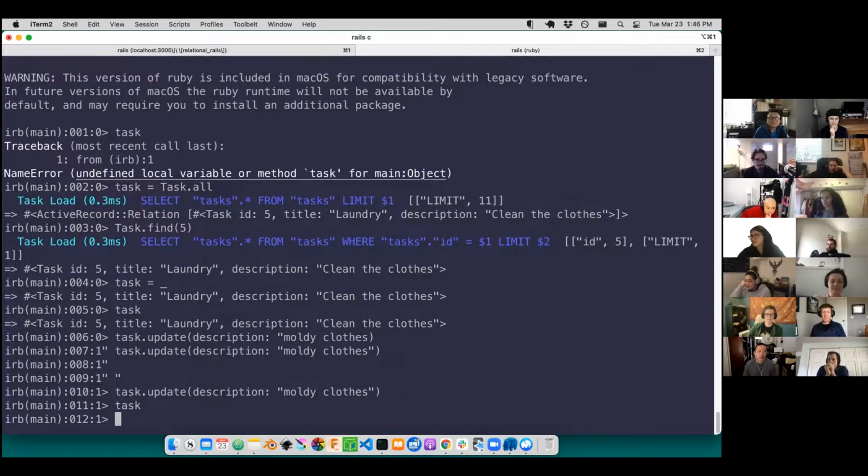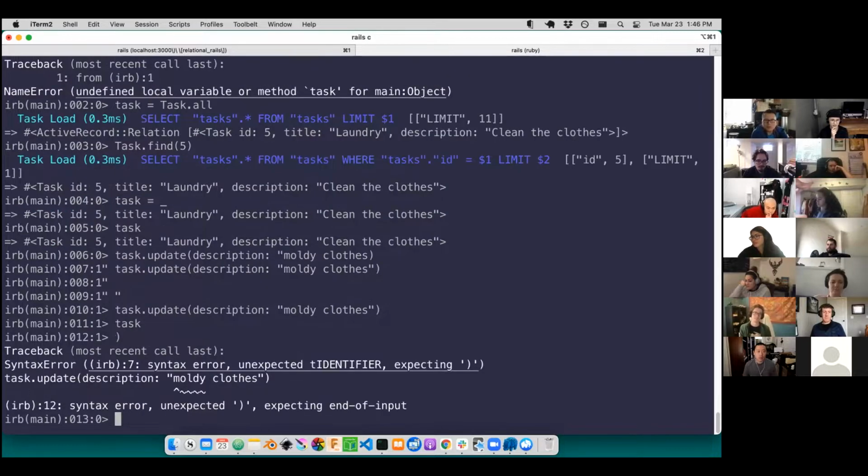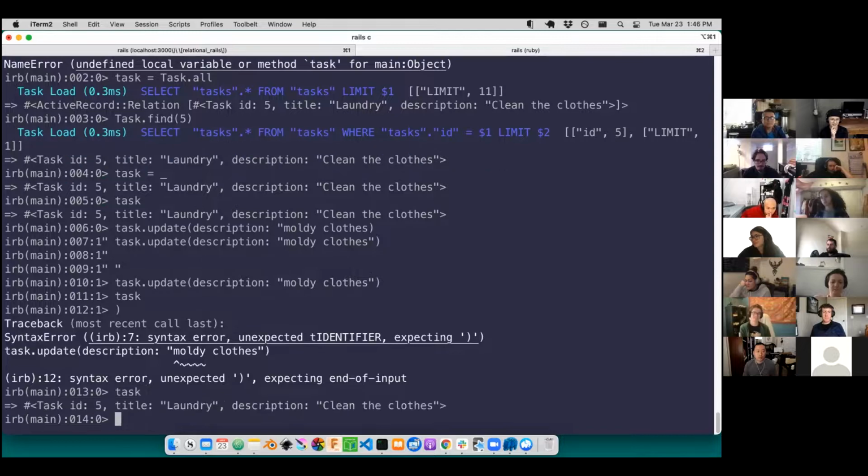Uh-oh. What did we do wrong here? Oh no, I see a difference in our prompt. Hold on, let me look at this for a second. I'm sorry. I think you needed to put another end parenthesis. Yep, we need another end paren. Let's see. Go ahead, Con, and push enter there. Okay, all right. Sorry about that. No, that was my fault. Go ahead. And then am I now doing the update? Yeah, now you should be able to pass in, I think.